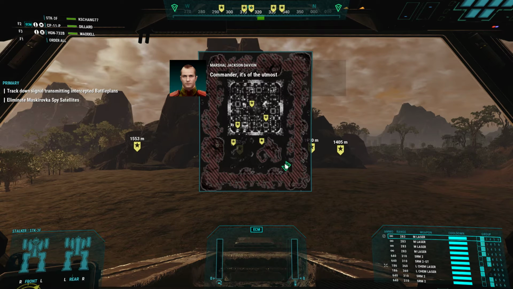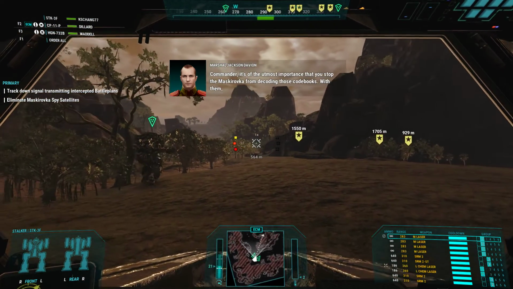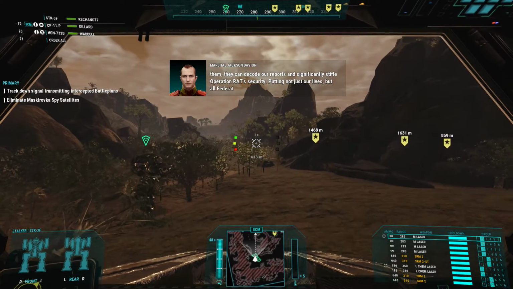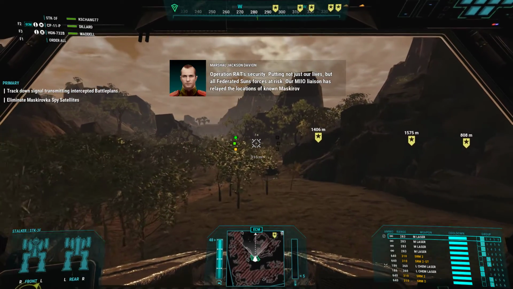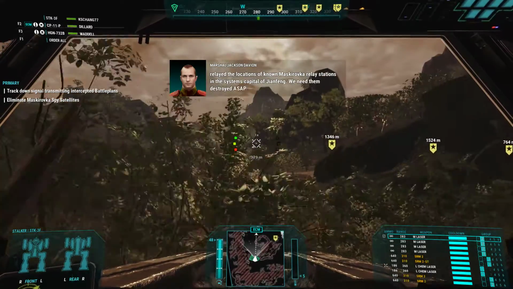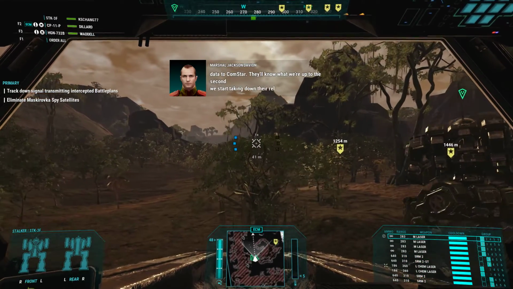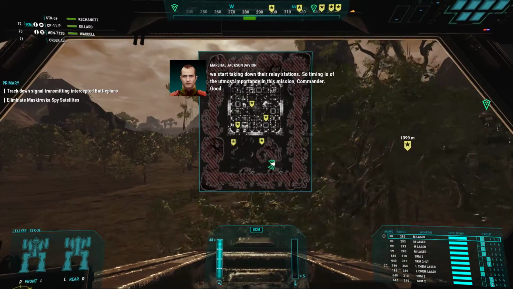Commander, it's of the utmost importance that you stop the Maskirovka from decrypting those codebooks. With them, they can decrypt our reports and significantly stifle Operation Rat security, putting not just our lives, but all Federated Suns forces at risk. Our MEO liaison has relayed the locations of known Maskirovka relay stations in the system's capital of Jianfeng. We need them destroyed ASAP before they decode and transmit the data to Comstar. They'll know what we're up to the second we start taking down their relay stations. So timing is of the utmost importance in this mission, Commander. Good luck.